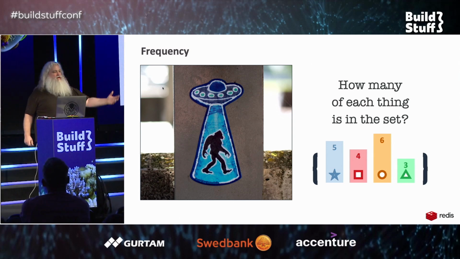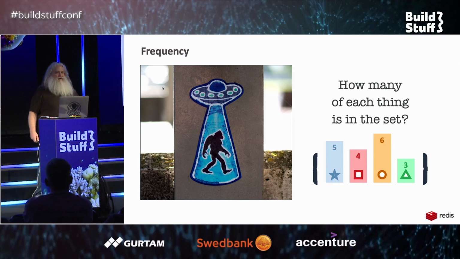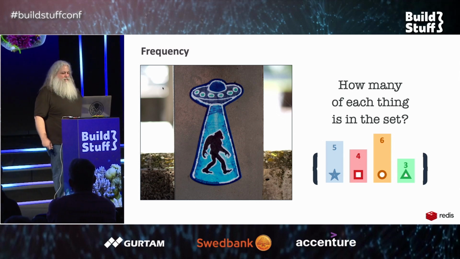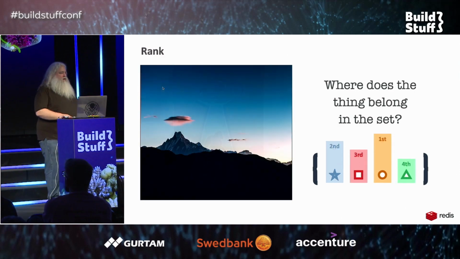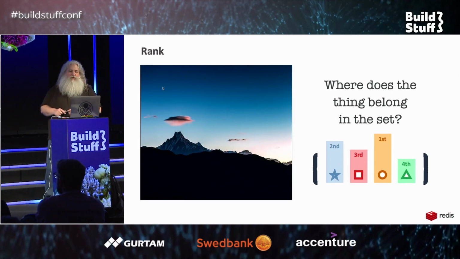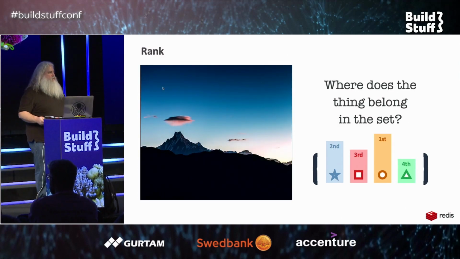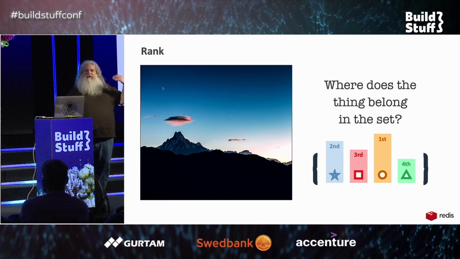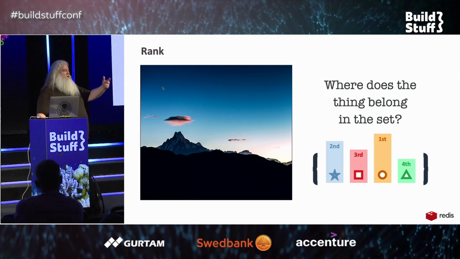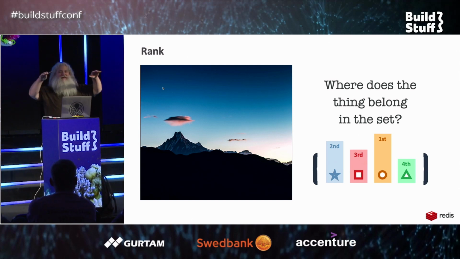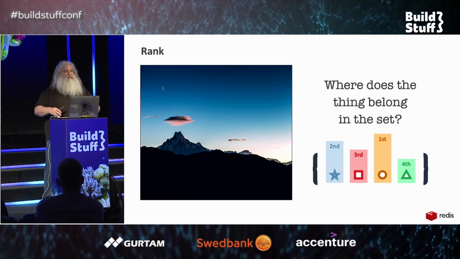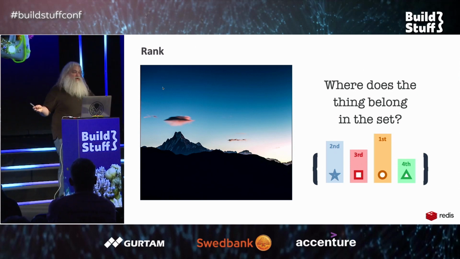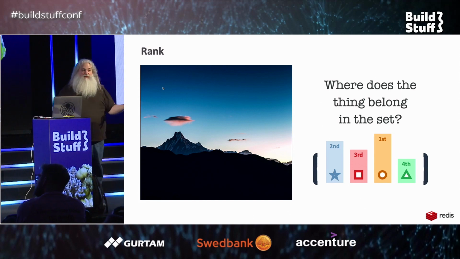And so as you add things to it, it'll say, well, the star was added 5 times, the square was added 4, that sort of stuff. You've got ranking, where the counts aren't stored, but the order is. So the counts behind the scenes are very, very inaccurate, but they're all proportionally inaccurate. And so I have an ordered set where I don't know the count very accurately, but I do know which one's number 1, which one's number 2, which one's number 3.